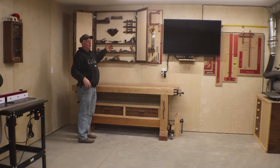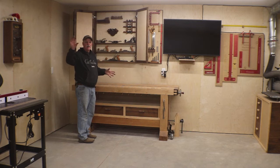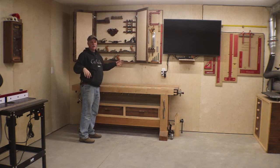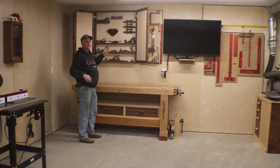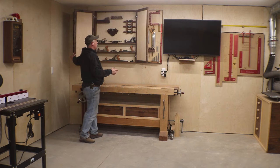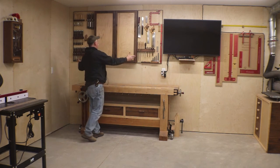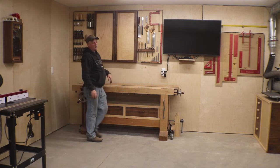It allows me to put some moisture wicking stuff in here, so if my heat and my air conditioning goes down, I can protect this stuff and keep the rust off of it. And I don't get to this as often as I do all the other stuff. So all that other stuff lives out here on the wall where I can readily get to it and ready for the next project.